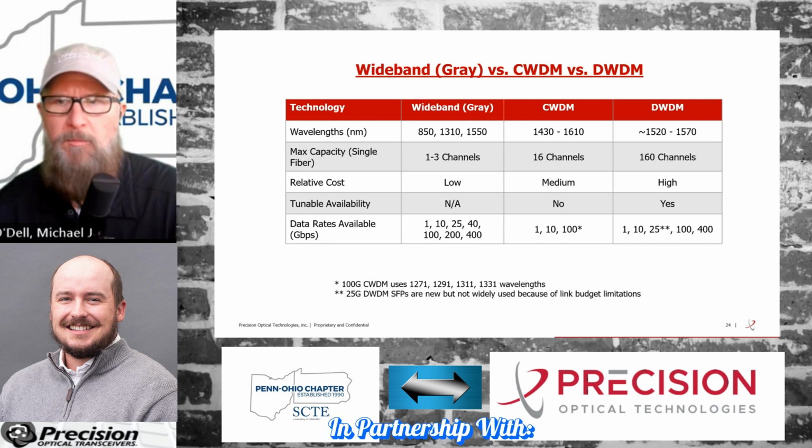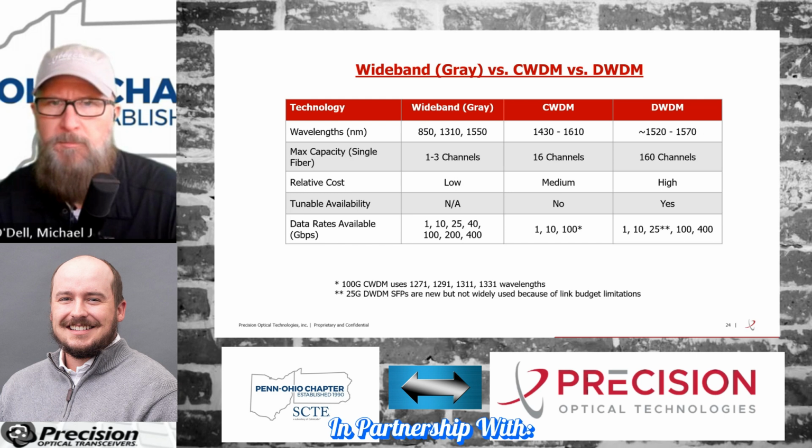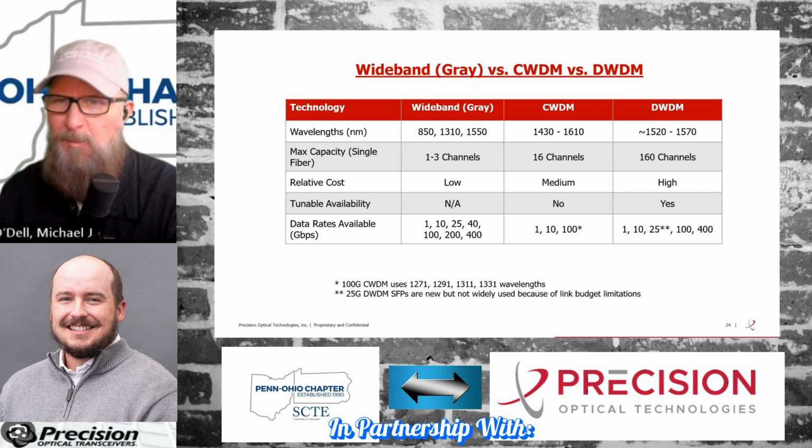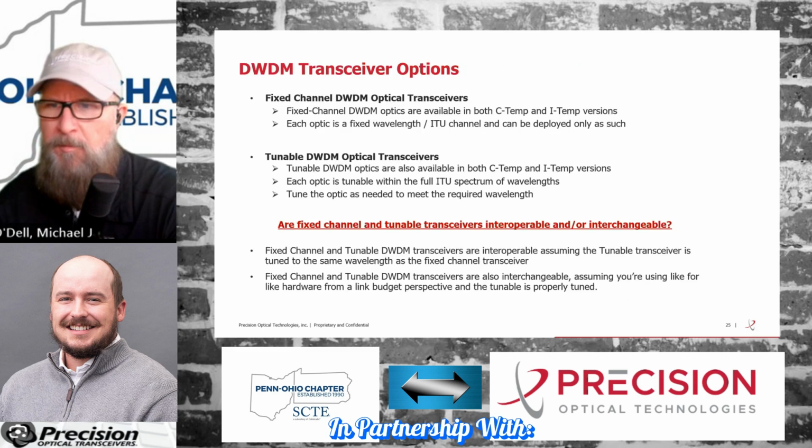Optical signal. Basically, the concept behind all of this between wideband, CWDM, and DWDM is to create a transmit technology that enables you to add more wavelengths to the same fiber. And by adding more wavelengths to the same fiber, you get a lot more data pushed through. So I'd say DWDM max capacity is like 160 channels. Most operators limit it to about 40 channels. It's capable, but 40 seems to be about the limit.